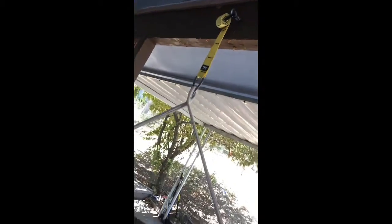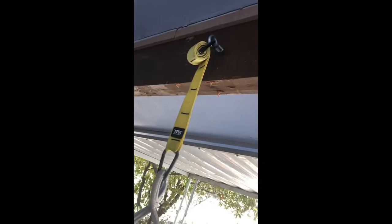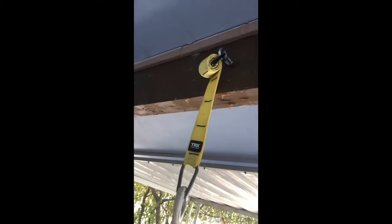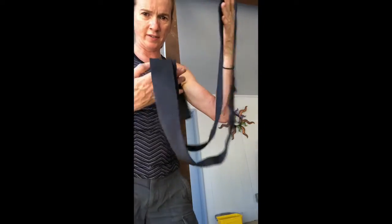Here's another one. This is just an eye hook. This is obviously not a suspension trainer hanging from it, but it could be. You can drill this in anywhere in your home, or if you can find a stud, you can drill it in. Just make sure it's secure and strong enough, in a ceiling even, or in any kind of beam outside. This is an extender. A lot of the suspension trainers come with these. If it doesn't, you can always buy them extra online, either from the TRX website or from Amazon.com.